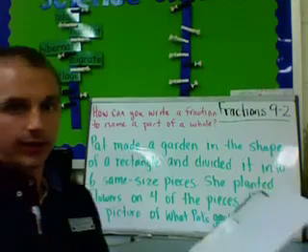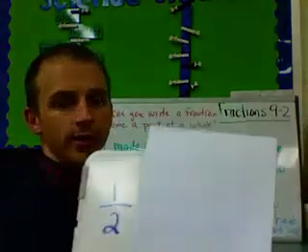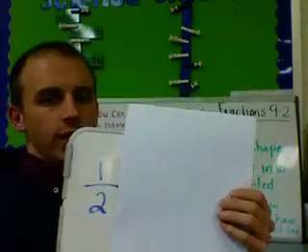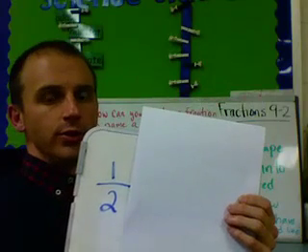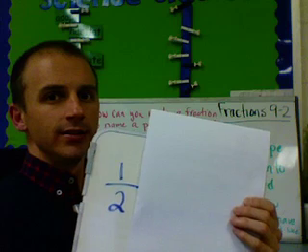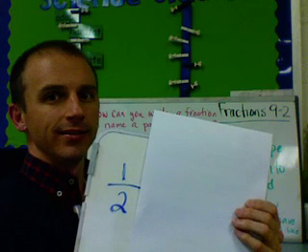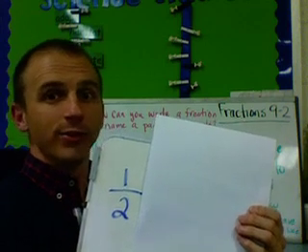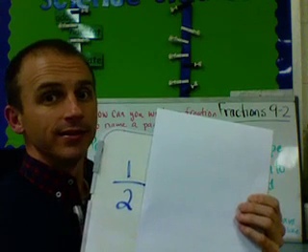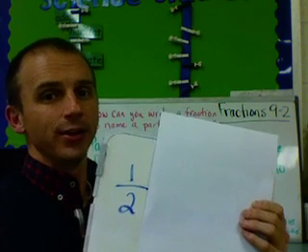Now, before we get to that, let's review a little bit the parts of a fraction. So this was a fraction we looked at yesterday. This fraction had a 1 on top and a 2 on the bottom. Do you remember what the name of the number on top is called? It's called a numerator. If you said numerator, you're right. And the number on the bottom is the what? If you said denominator, you were correct.